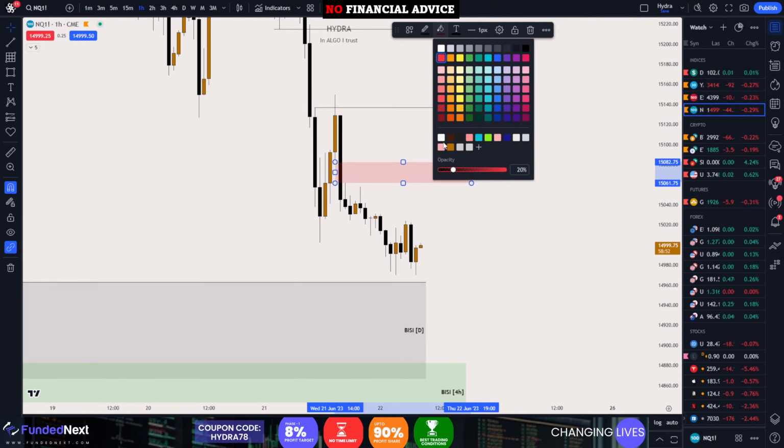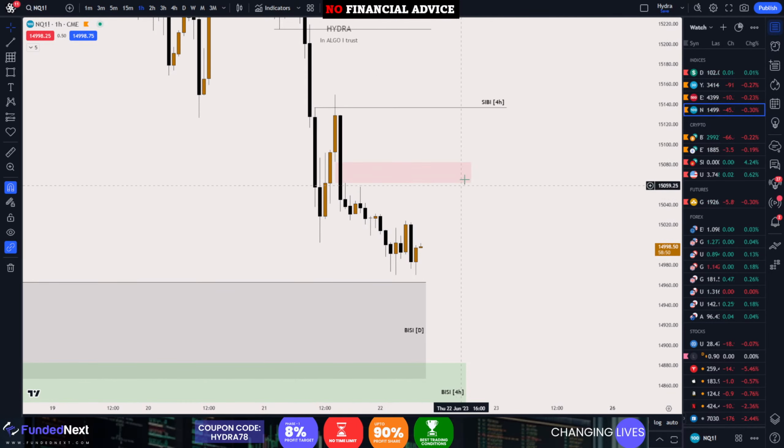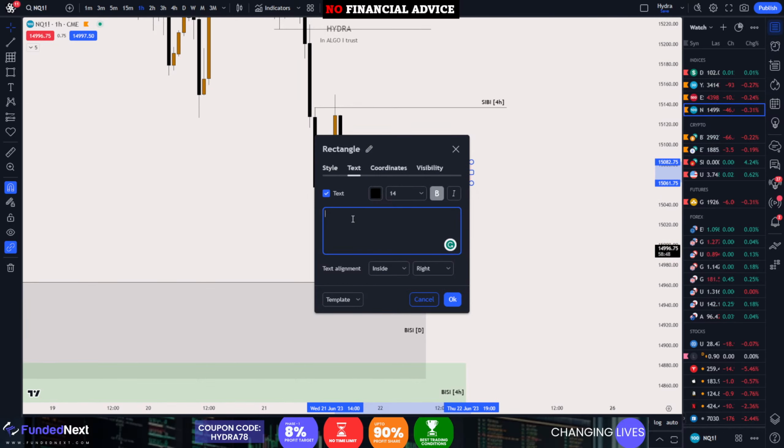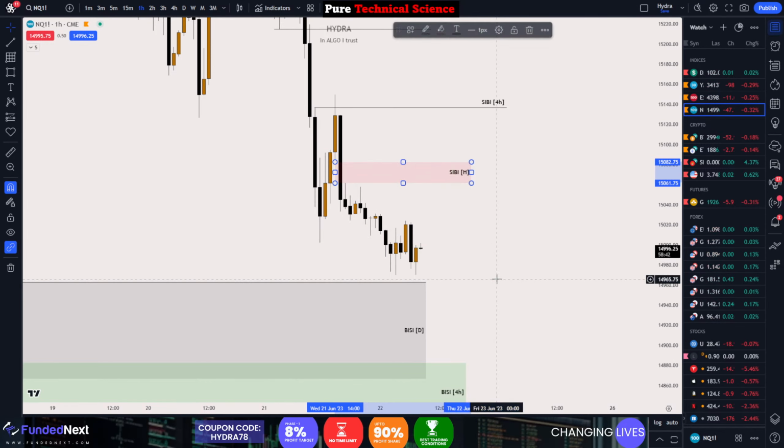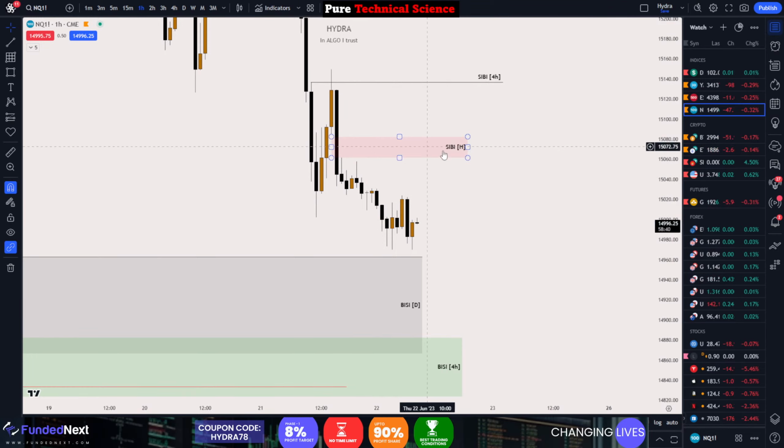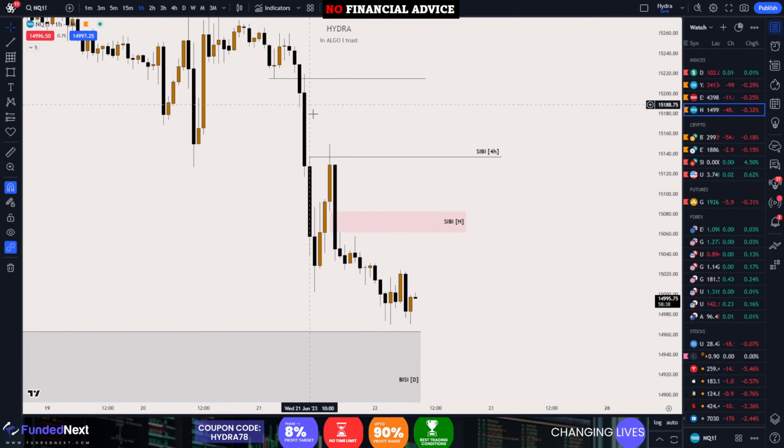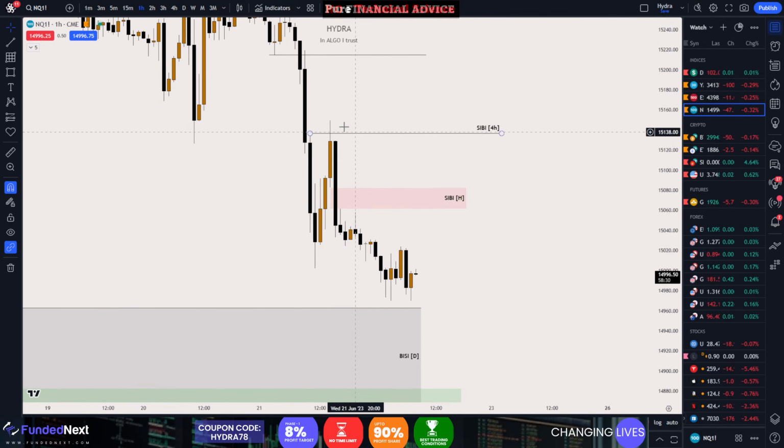So this is gonna be our 4-hourly buy side liquidity, sorry, fair value gap, CB, and this is from the hourly chart. This is what we can target. I'm expecting to see a tap inside this level right here, this CB. Once I toggle on the regular trading hours, it will make sense. But for now, I want to see price coming all the way up here and going above this swing high.